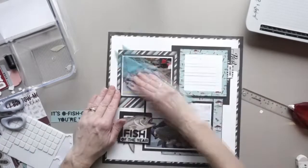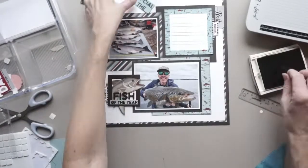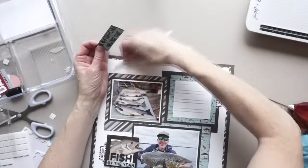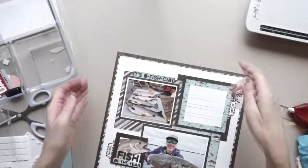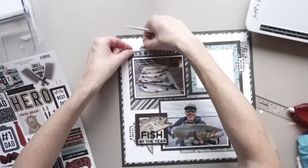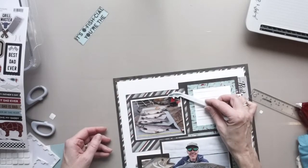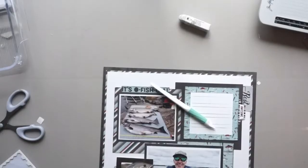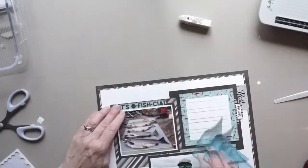Once that's done, I actually start contemplating adding a third embellishment cluster, but I'm not quite sure. There's a piece that says 'It's Official' from the same cut-apart sheet where I got the fish. I'm inking it a bit and contemplating putting it on top of the photo on the top left. Eventually I turned off the video, went and did something else, came back, and decided to just use 'It's Official' but tucked it in a little tighter, made it more discreet. That's a good piece of advice: if you're hesitant, just walk away from your project. When you come back you'll look at it with fresh eyes, and it helps.